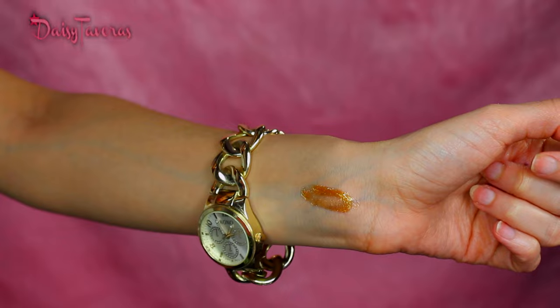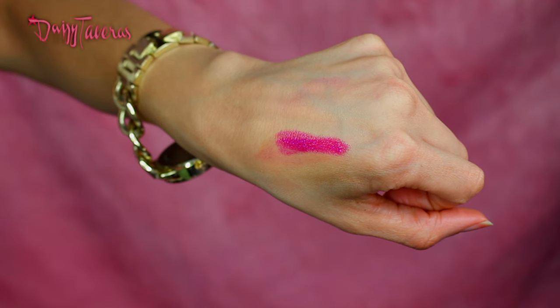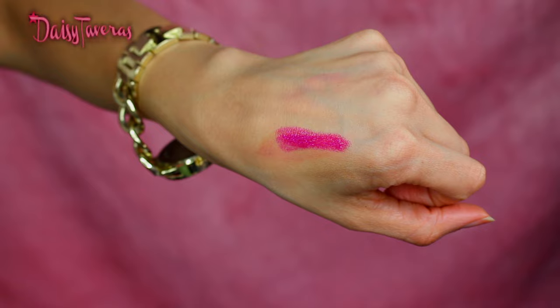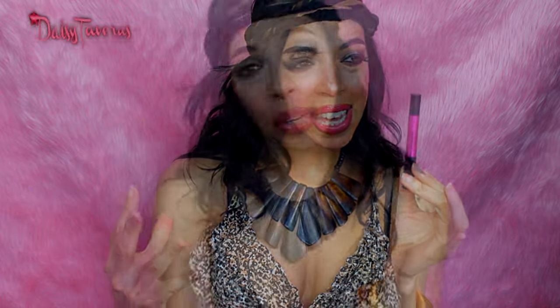Next up: super saturated jumbo pencils by Carbon Decay. This has a gorgeous finish — it's somewhat glittery. I find it so beautiful even for the daytime, because once the sun hits it, your lips just beam and you have your wattage. It's such a punchy color, it makes me want a margarita with Grand Marnier. Now I'm going to step into some fashion because I have two items to add to this list.